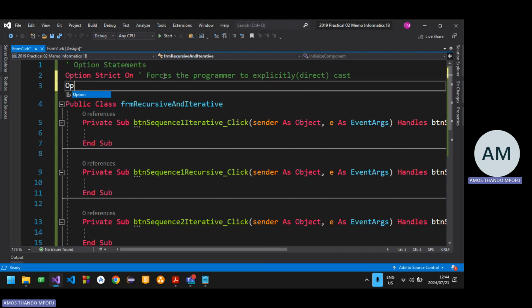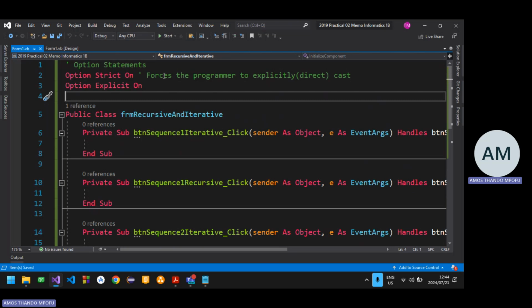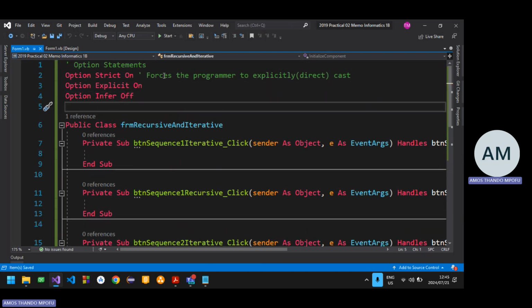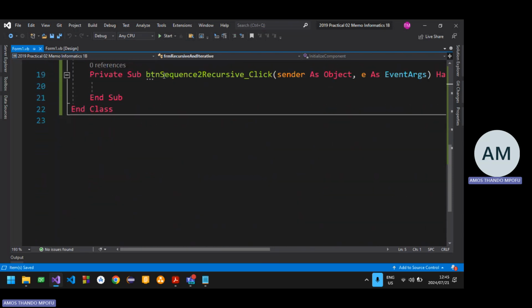You are being responsible. So we're going to have option explicit on, which forces you to declare all variables. So you have to say private as and dim as, but I would say explicit is mainly for global. And then option infer off: you have to declare the data type of all local variables. They won't be inferred. Inferred means the computer, or the compiler for those who understand, will not infer or think for you about what data type it should use. You would have to write everything from scratch. So we have all of this, right?